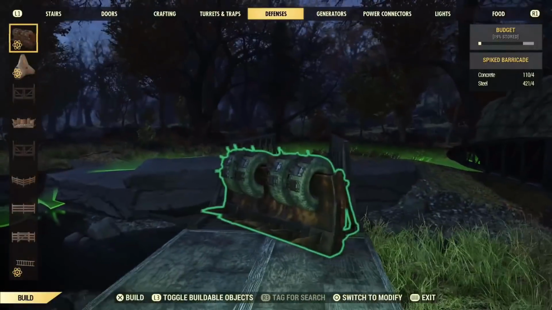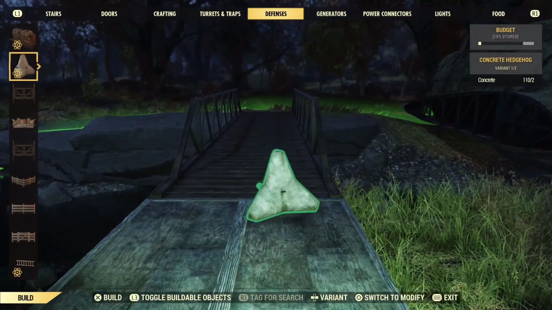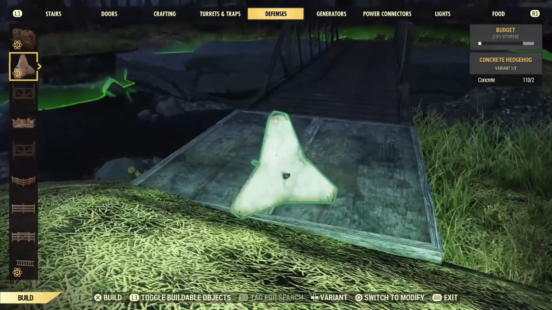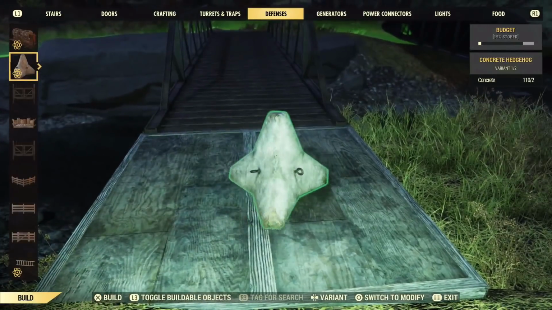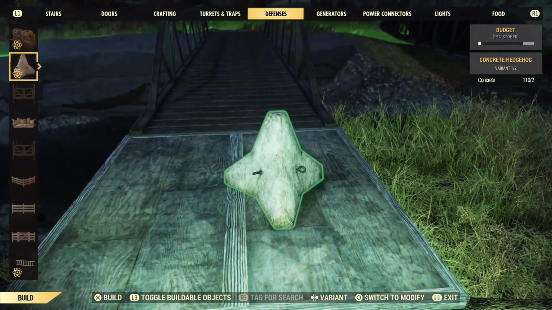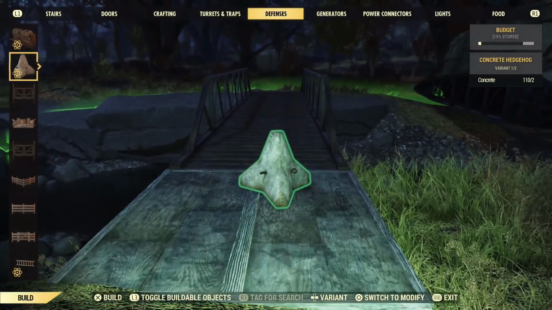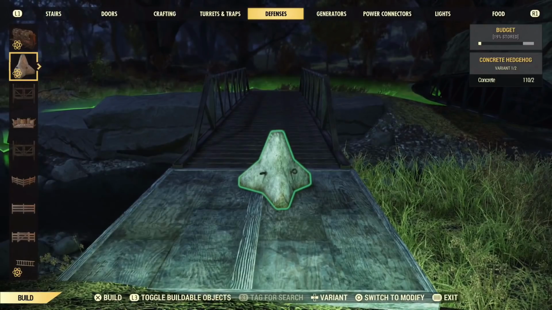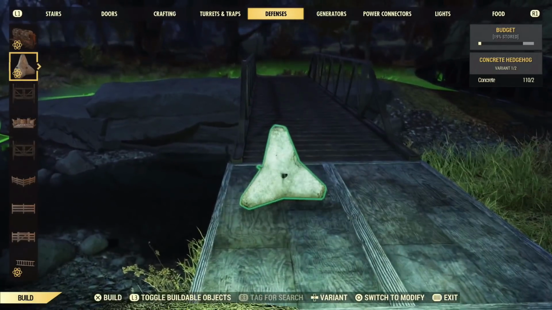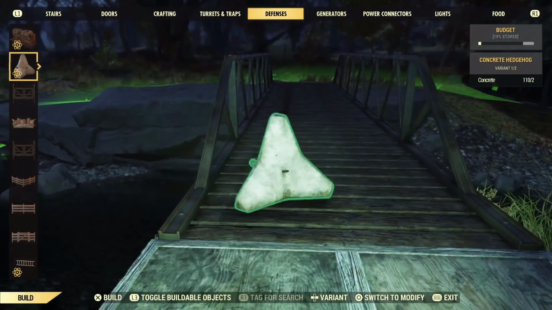Now, next on the list, you will find under defenses, and that is the concrete hedgehogs and the dragon tooth. Now, the thing that makes me think of these is these seem incredibly small. The reason I say this is because when I think of these, I think of World War II, the D-Day landings on the beaches and stuff. And you've got the ones made out of steel, and this reminds me of them, but this is a lot smaller. But as a whole, it does look really cool.